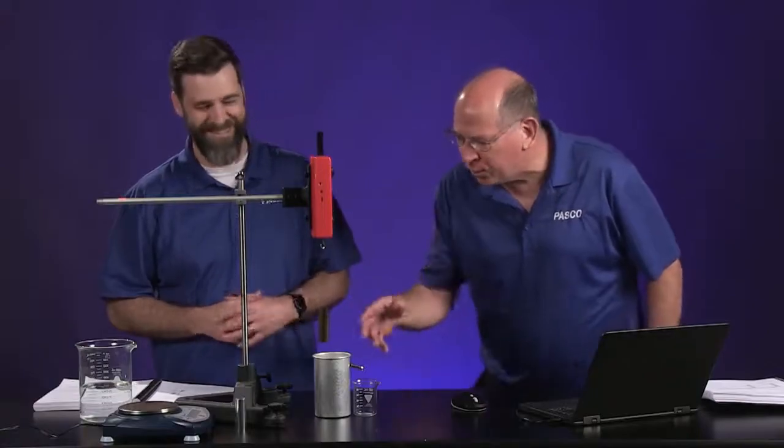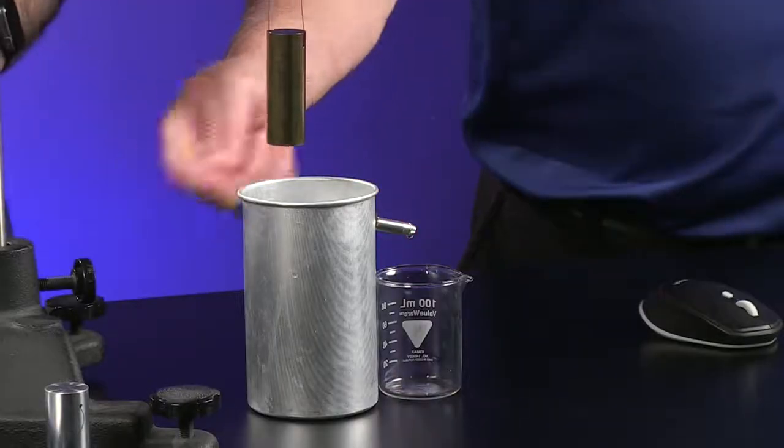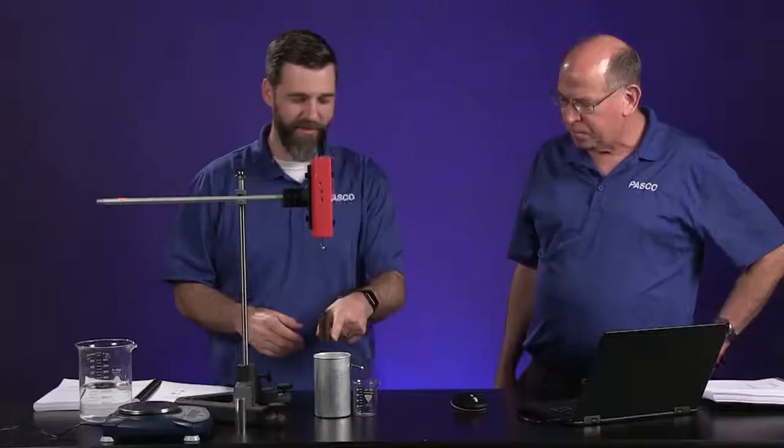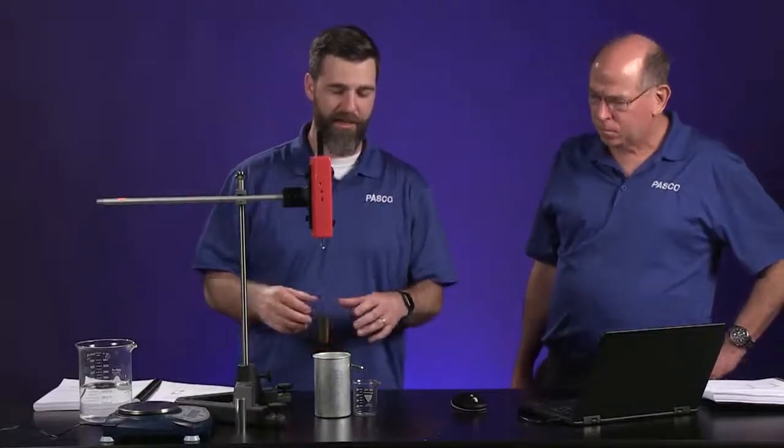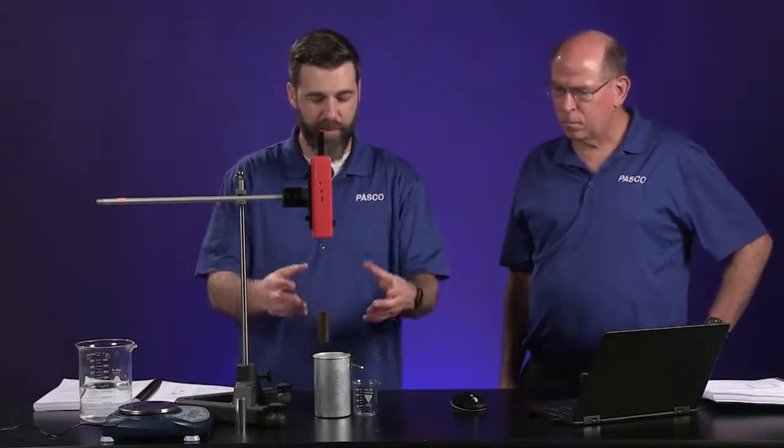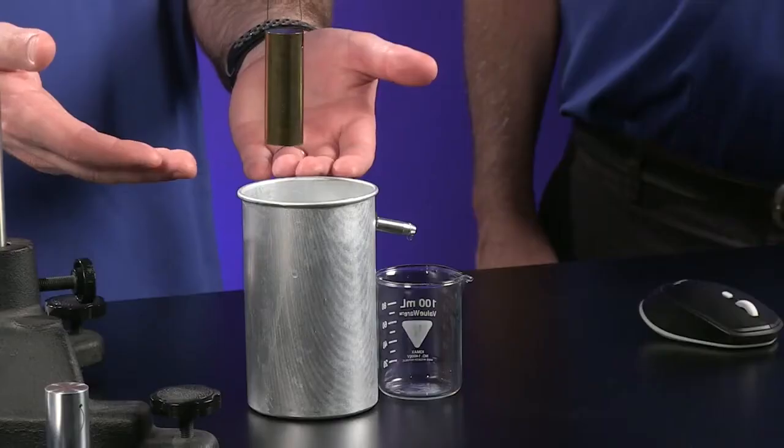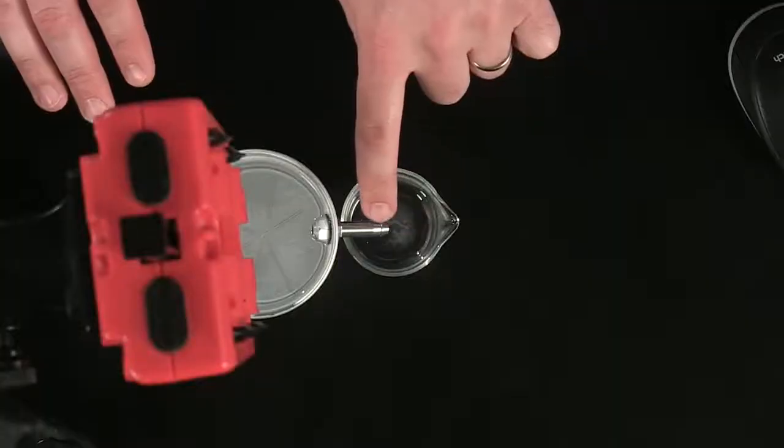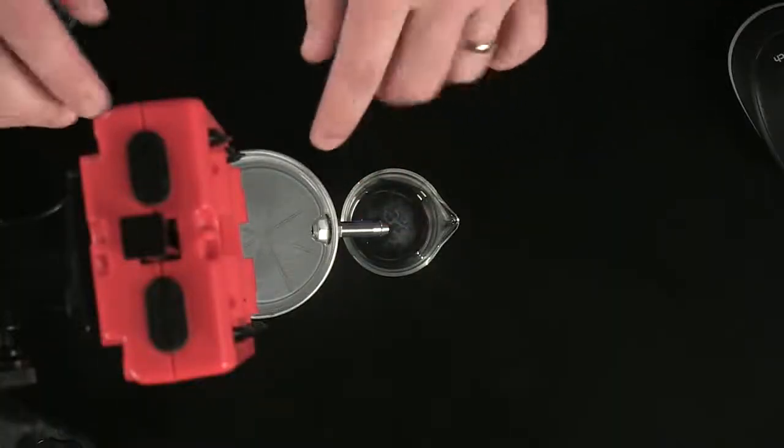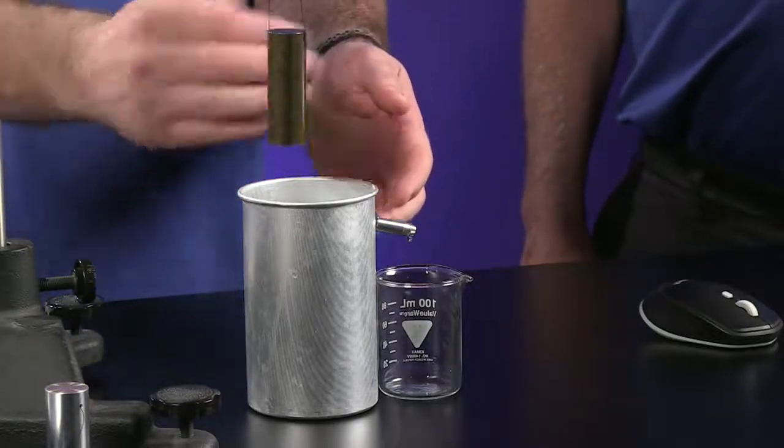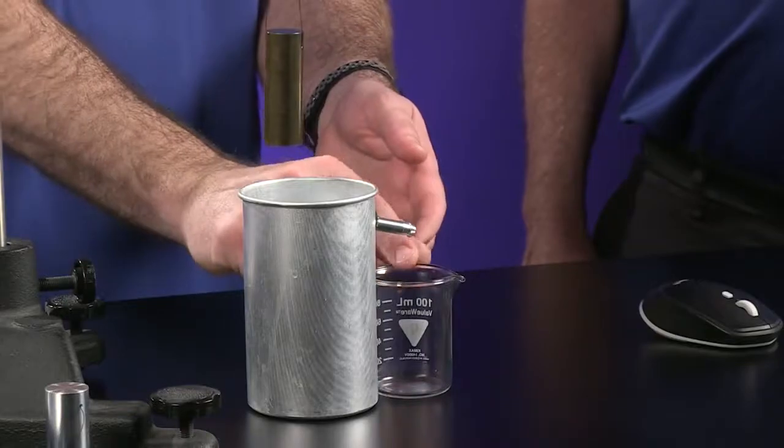What is all this stuff here, JJ? What is this weird-looking can thing with a hole on it? So this is the overflow can and what we use this for is to capture displaced fluid. So the can is filled with soapy water to this spout level here, and if we put anything or submerge anything down in the fluid, it's going to displace some out into this beaker here.